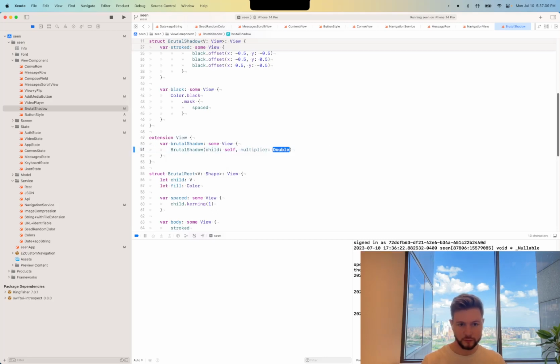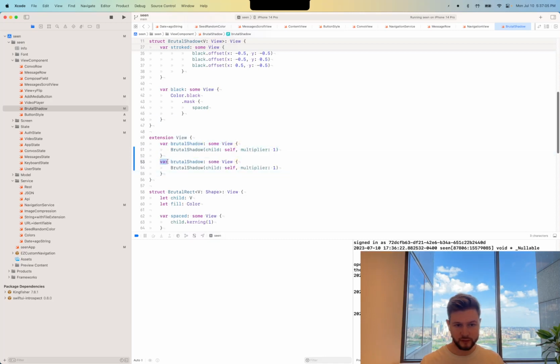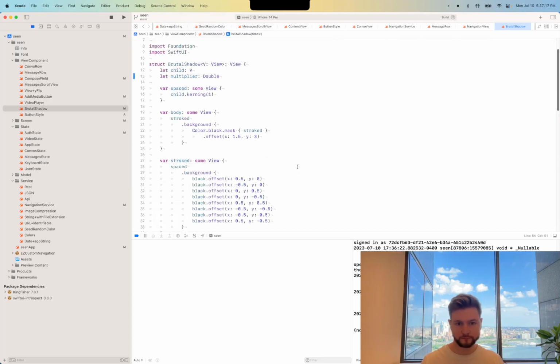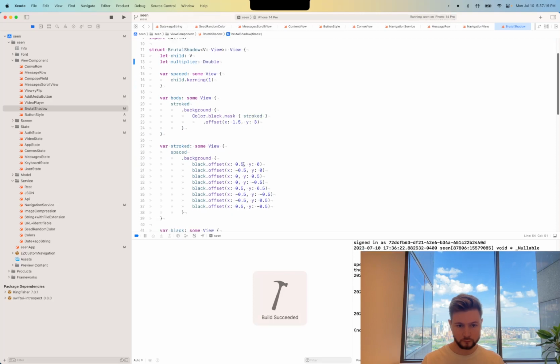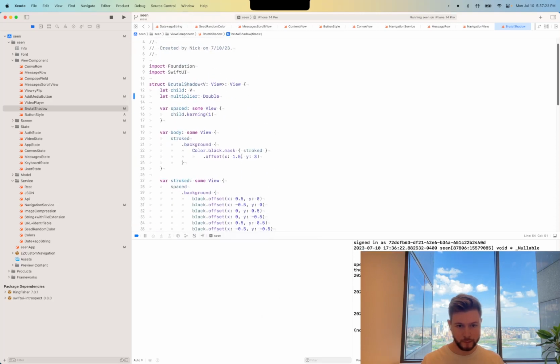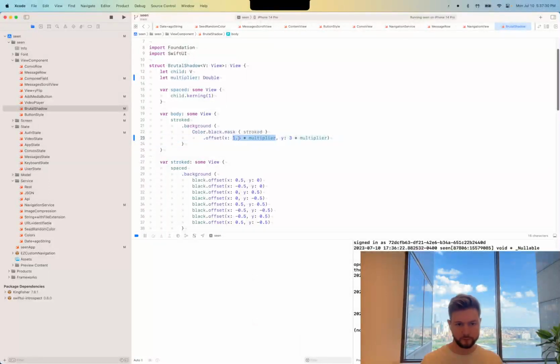The multiplier is 1, and then we also have a function times multiplier, Bool Double, which returns this thing with the multiplier. Times multiplier. Okay.